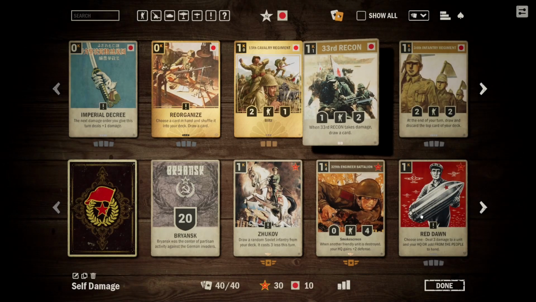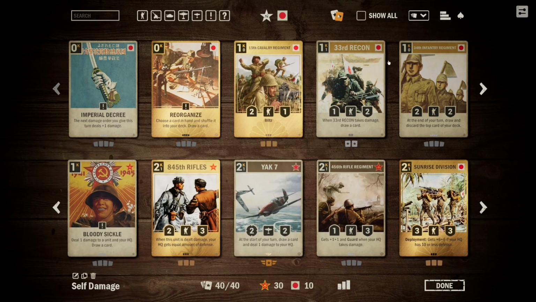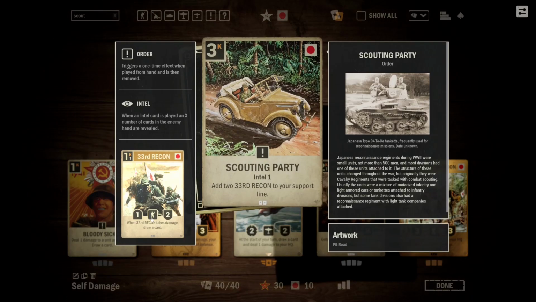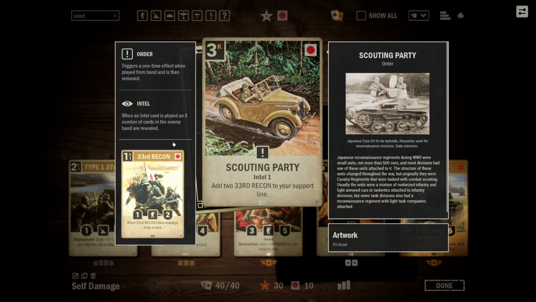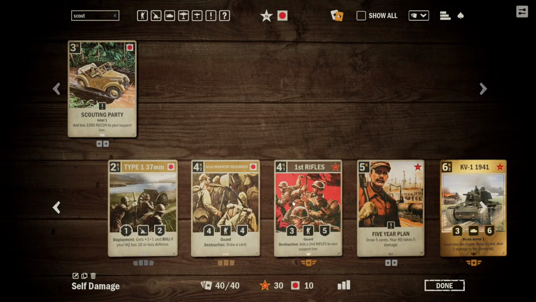The first one would be 33rd Recon, which gives us a proactive turn one play and works well with Bloody Sickle to give us more card draw. This is a generally powerful combination. And the same goes for stuff like Scouting Party, which is essentially two 33rd Recons. This could potentially be a good addition to give us significantly more card draw, but it is a little bit slower. And we don't have a lot of ways to controllably ping it.